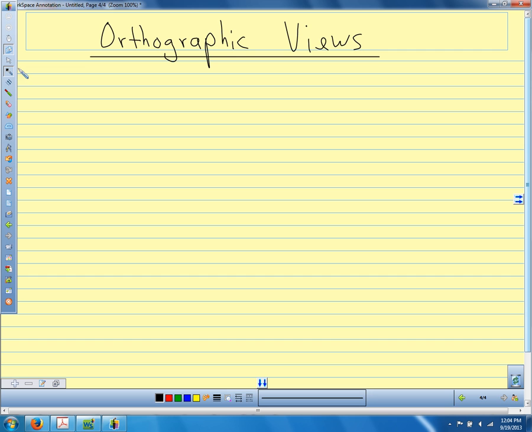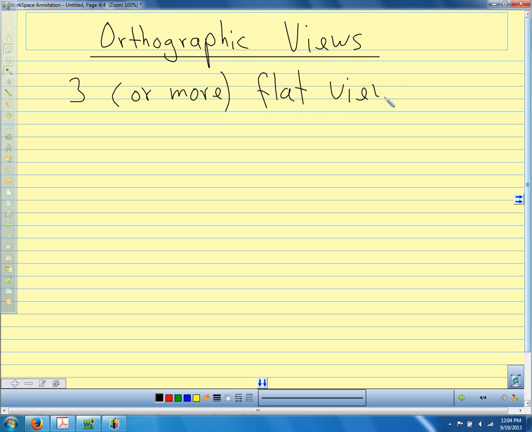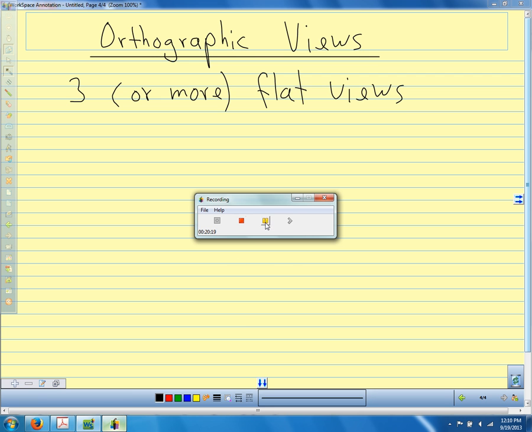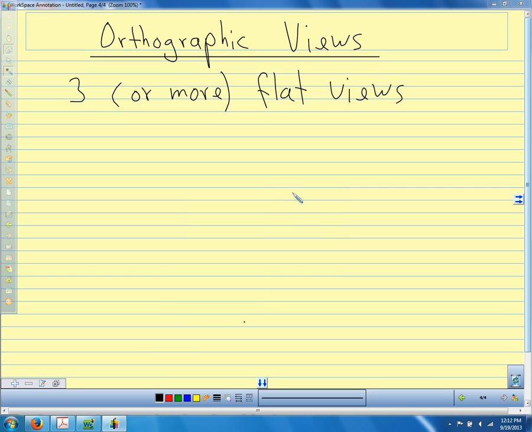Orthographic views just mean that we have 3, sometimes more (I'm going to write in parentheses "or more") flat views of our shape. We're taking our solid shape and drawing a flat view. Usually in our book they like to do the front, the top, and the right.